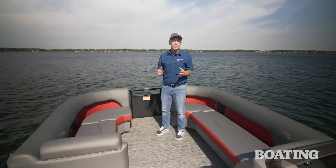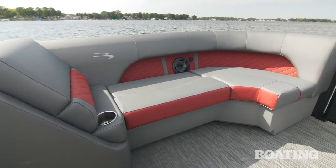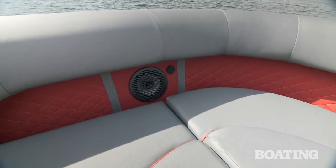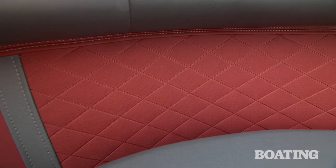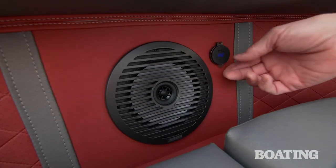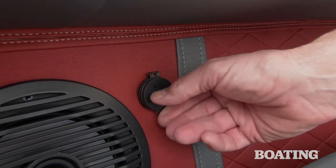Now, one of the first things you'll notice about any Bennington is the luxurious vinyl. They use Simtex. That gives it a more fabric-like feel. It's cooler to the touch. It's also really durable. If you look at the recessed lumbar pockets, you've got a nice diamond pattern that just adds a nice sense of contrast. One of the other nice things about these pockets is they're a great place to store a phone. You'll also appreciate that Bennington has two USB charger ports. One of those ports is a fast charge system for newer technology phones.